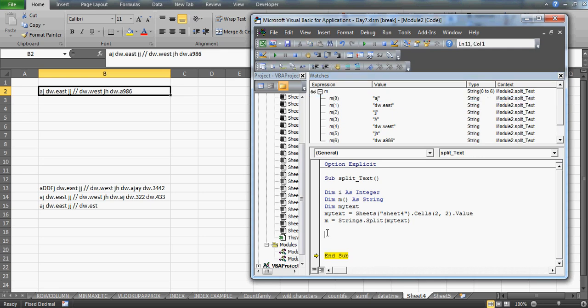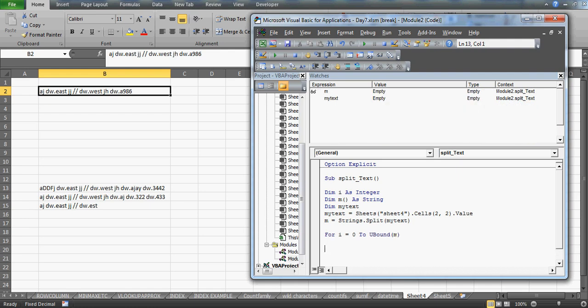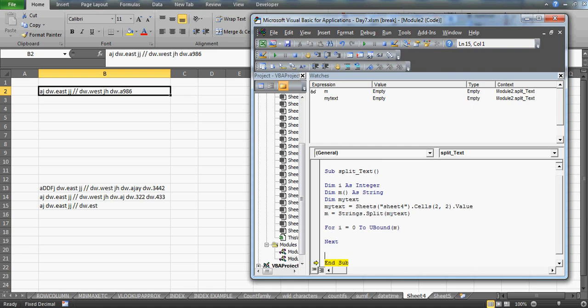So now I'm going to run a loop: for I equals 0 to UBound of my array, which is m, next. Now you might be thinking what exactly this UBound stands for.